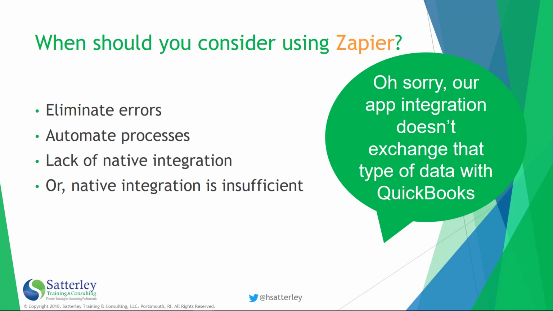Sometimes we have clients and they're using apps and it lacks a native integration, meaning that the developers of the apps haven't built a tool or a bridge that allows you to send data back and forth between the apps. If the app is supported by Zapier, and there's over 1,000 apps that are on the Zapier platform, then I can actually build my own integration to these apps using this tool. And you're going to see how powerful that is in just a few minutes.